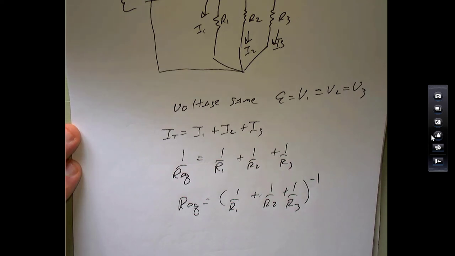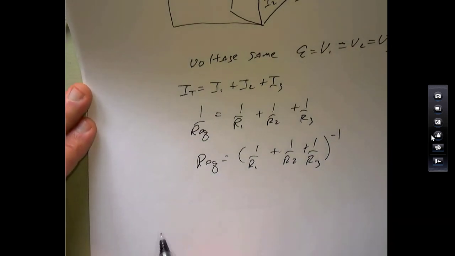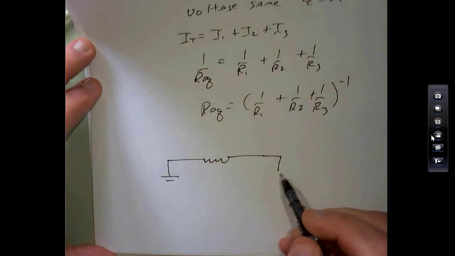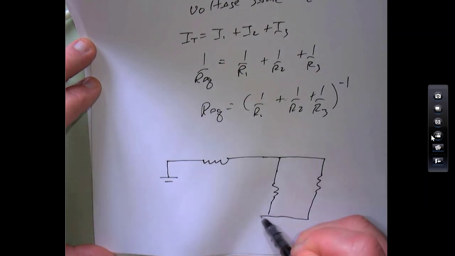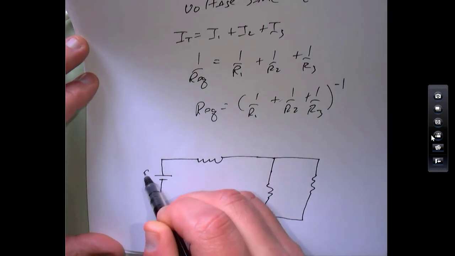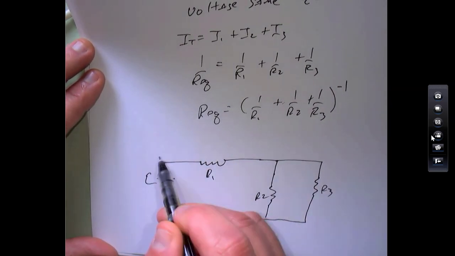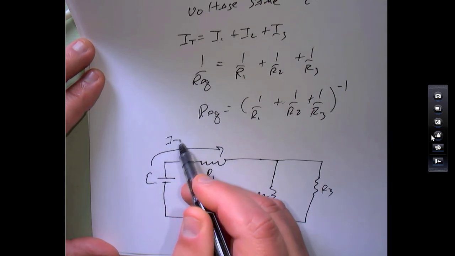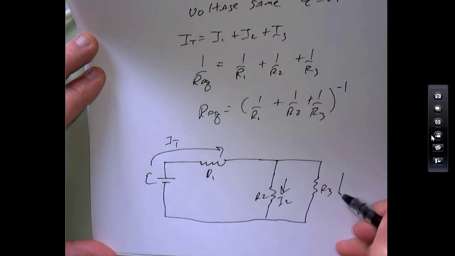And I'm sure you'll see some kind of combination problems on that. Now, sometimes you have a circuit that's a combination of both sorts of scenarios, a more complex circuit, something like this. So if this is the voltage of the battery, this is R1, R2, R3. Here current goes this way. This is the total current from the battery. Some of it goes this way. Some of it goes this way.